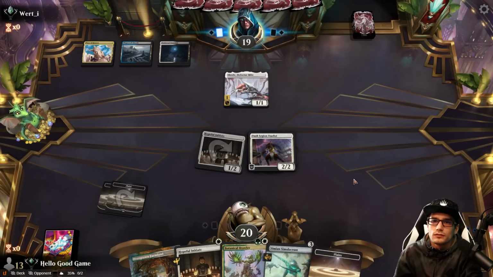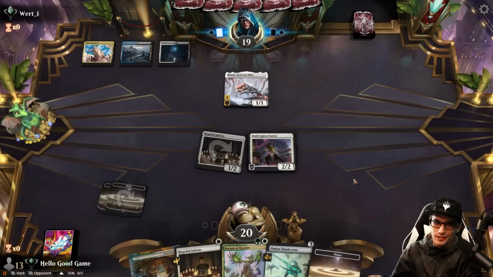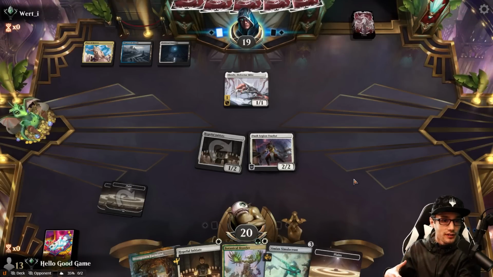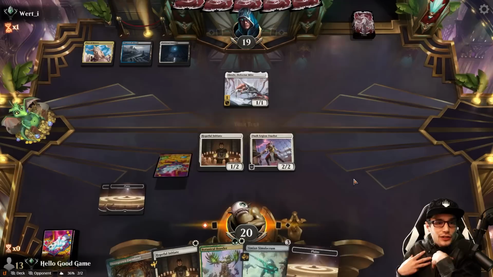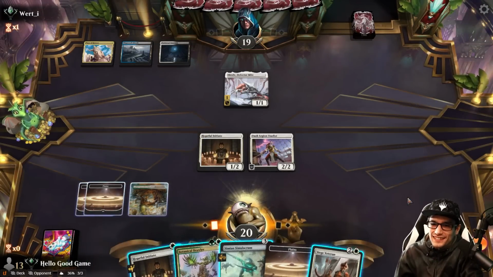I believe in you. They might want the removal, but just play Rafine, and then next turn you get to play Sheoldred, and then I'll scoop and you'll win. Hey, that's pretty good too, right?